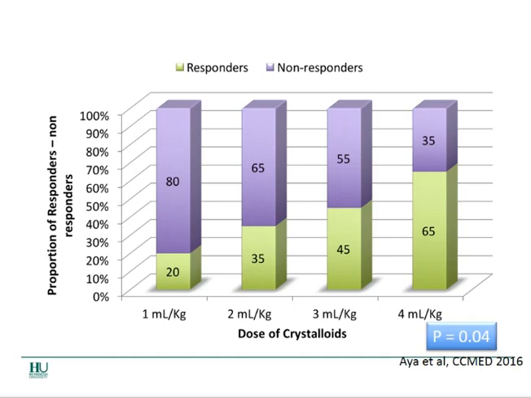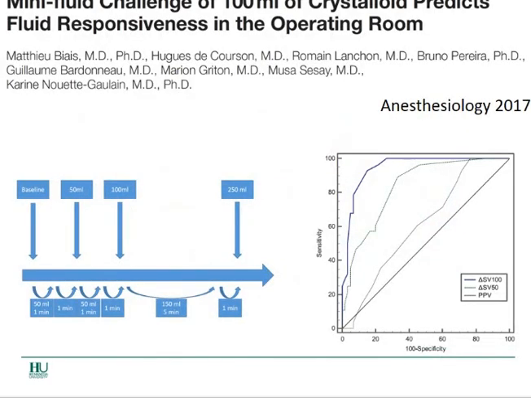But when we are faced with the idea that we have to try to give some fluids, I think it becomes very important to standardize how we do it, because otherwise we will not believe in the response, whether it is positive or negative. And I was telling you before, some other groups are working on other ideas, maybe thinking about using the time as the most important variable in the fluid challenge. So in this mini fluid challenge technique, they advocate that by giving 100 mL only very fast, so pushing the fluids, I think in less than a minute, they were able to predict fluid responsiveness with a good accuracy.